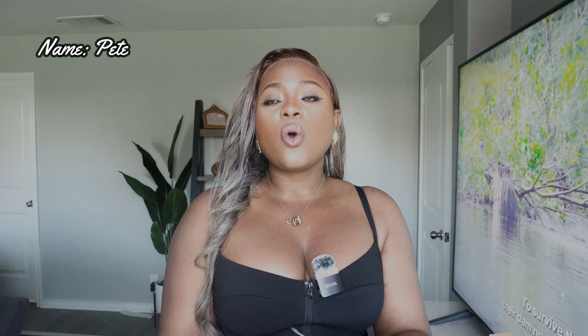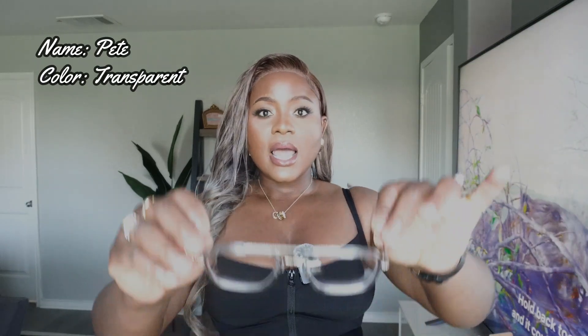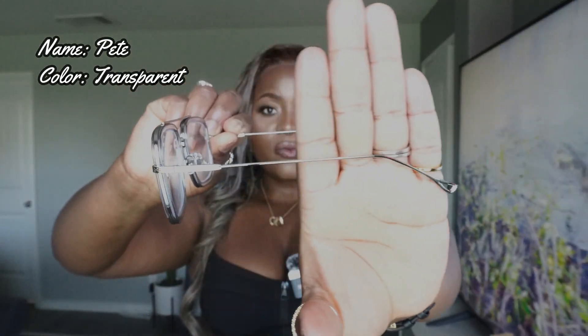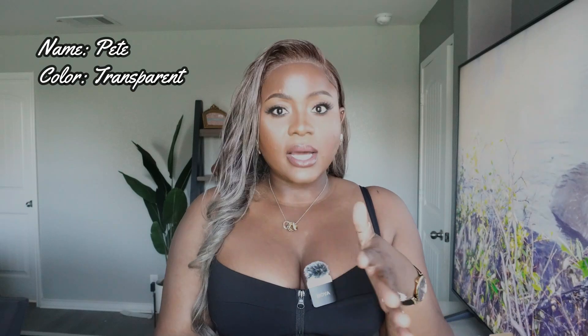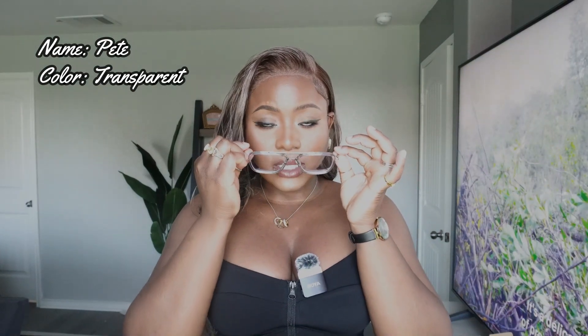All right, the next one — this is giving me grandpa vibes, like it's giving me those 80s style glasses. As you guys can see, it is another clear one but it has wire and it's all silver, which I really like because your girl has no silver in her closet. So if I'm going out and I need to see and I need to wear silver, this will definitely work for me.